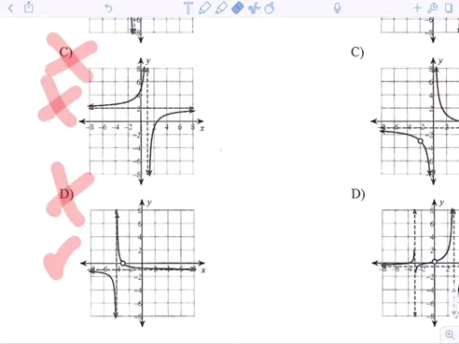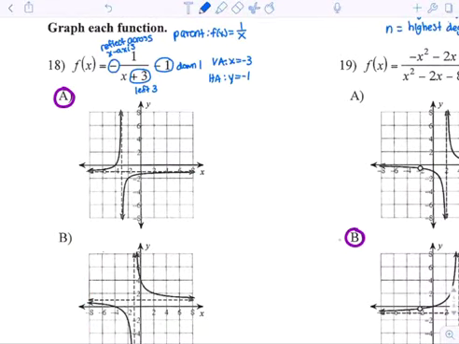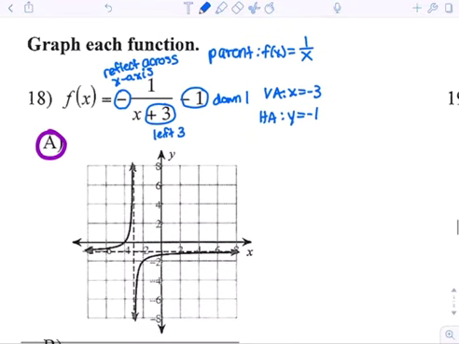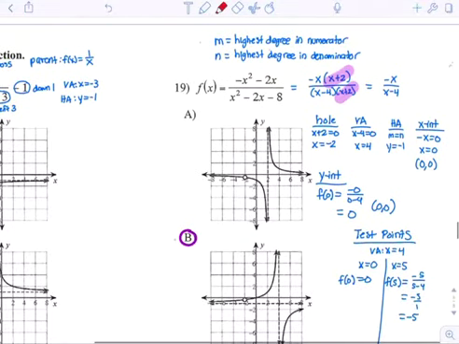So, right, there's many ways you guys can test to make sure if these graphs are proper, right? You know it's A because that's the only one that graphed the vertical asymptote correctly. But, you know, you guys just use your knowledge of, like, if it's negative for the parent. Remember, if we're using parent functions, right? Yeah. Okay. Looking at 19.